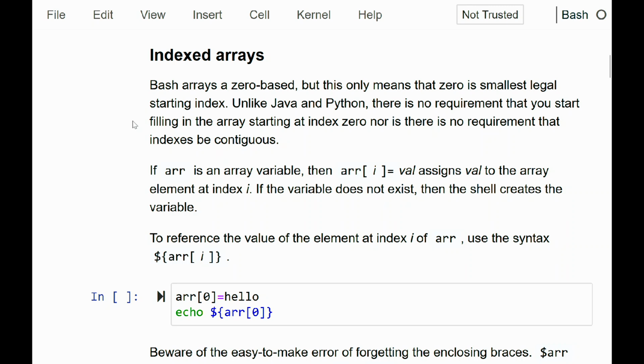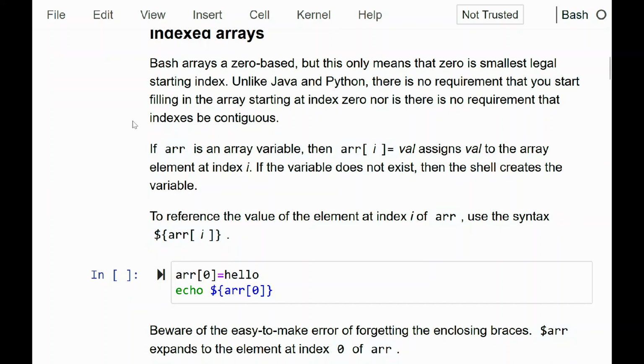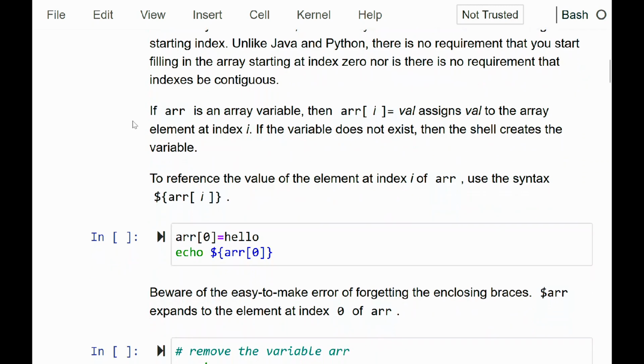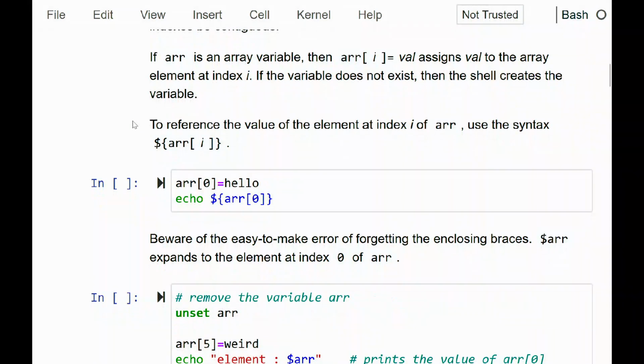0 is not necessarily the first index in your array. There's also no requirement that you label the elements in your array in a contiguous manner. Right, so if you start at 0, there's no requirement that the second element be at index 1. It could be at index 99 if you liked. So it's very strange the way that bash arrays work. So I recommend that you don't use a bash array that way unless you have a special reason to do so. Right? Use them the way you were taught in Java, or how you would use a list in Python.